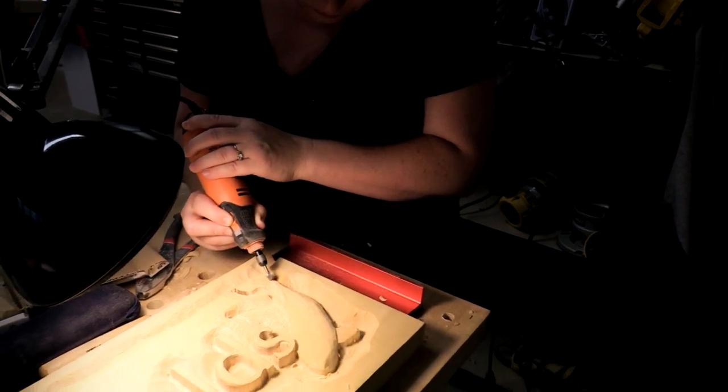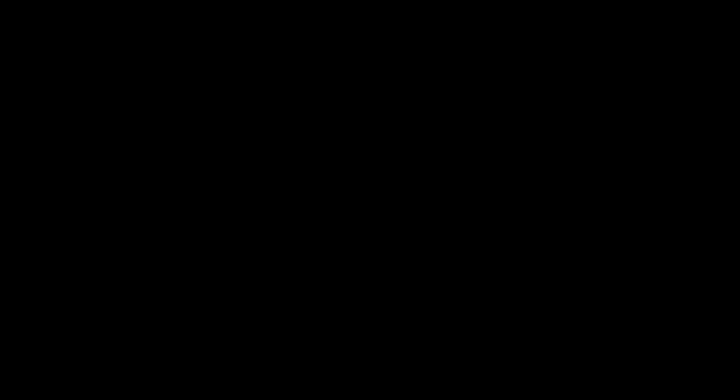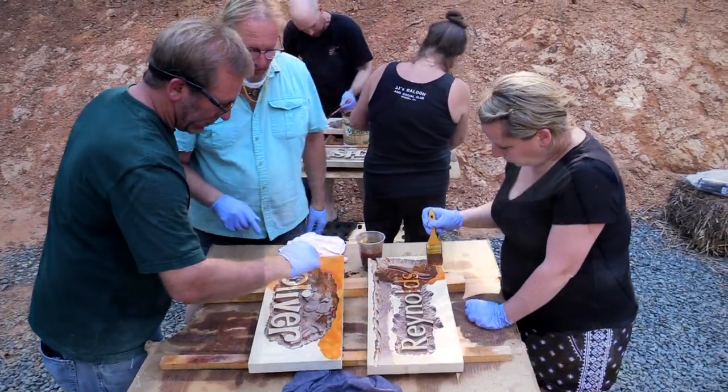Sunday is an easy day. We start at 9 a.m. and go until about noon, and then you have the rest of the day for travel. It's limited to six students at a time — I've found that it takes a lot of one-on-one, so I'll be guiding you step-by-step the whole way through. It's really more of a conversation.